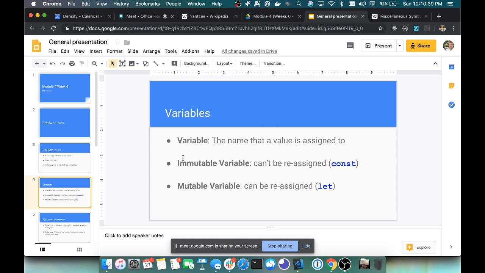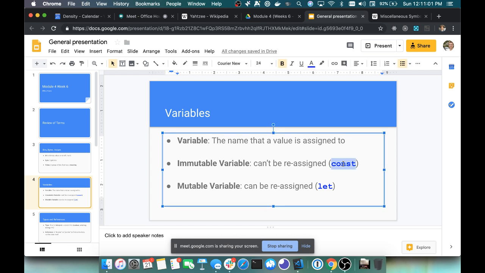But if you're talking about an immutable variable, it won't be reassigned. So whatever it originally refers to, or whatever value it's originally assigned to, it's not going to be assigned something else later because you can't reassign it, and the way you achieve that is by declaring it with const. Mutable can be reassigned. You achieve that by doing let.